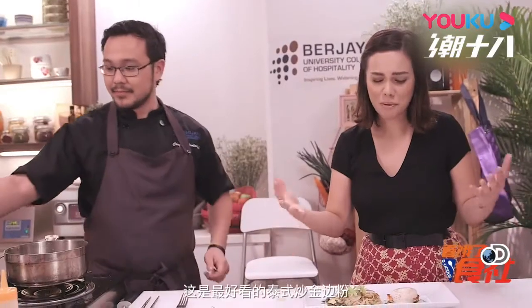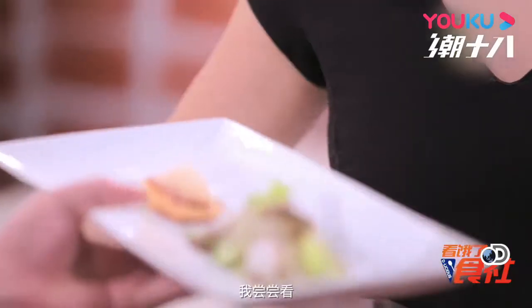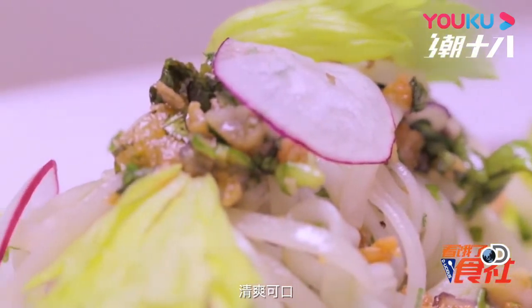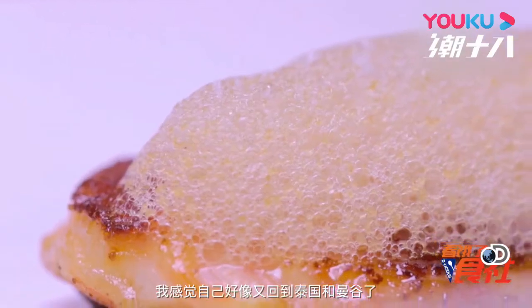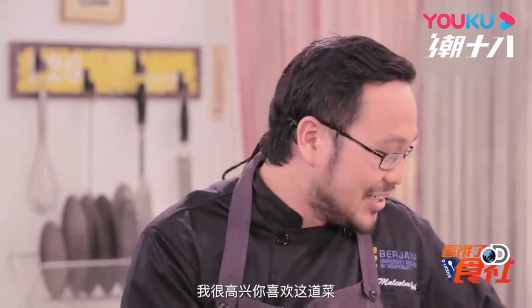This is just about the prettiest version of pad thai anyone has ever come up with. It's almost a world away from the street stall where they had the fire burning and everything flying around. I'm so intrigued by what I see on your plate. I also hope that you like my take on the pad thai. I'm just going to dig right in. Mmm, you really get that shrimp flavor in there, but it's still really light and fresh. I'm going to try a bit of the prawn just to get the full picture. Mmm. All the flavors really bring me back to Thailand and our time in Bangkok. I'm really glad you enjoyed that dish, Sarah.